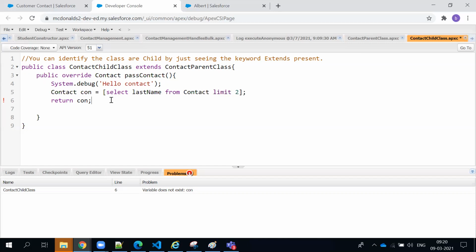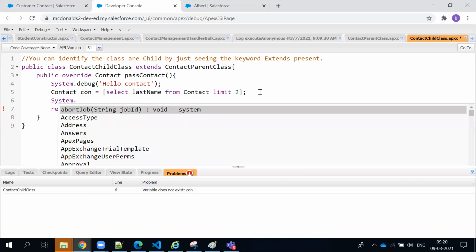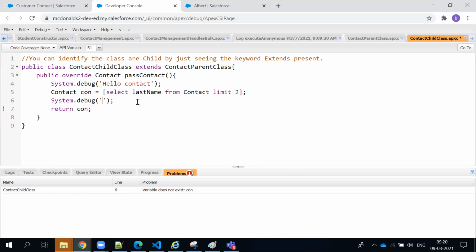So here I'm trying to print the two contacts and let me display them. If I get two contacts, you're going to display the two contacts here, right? So let me see.